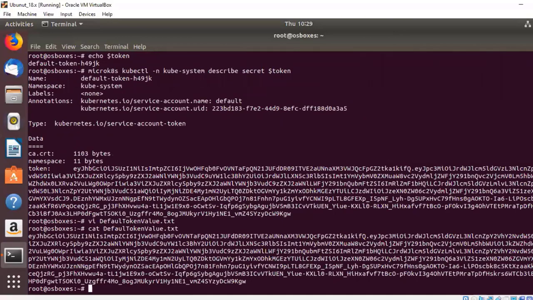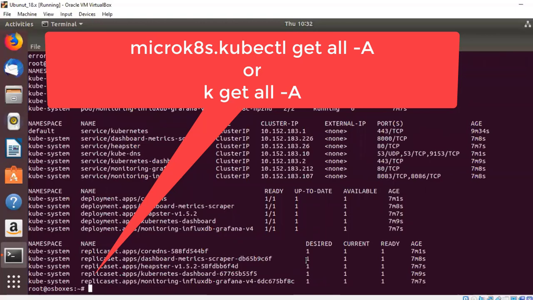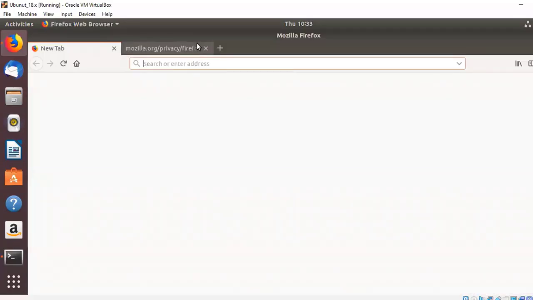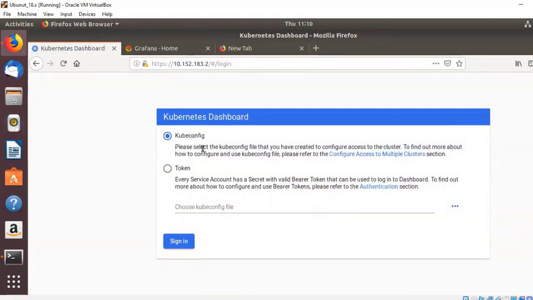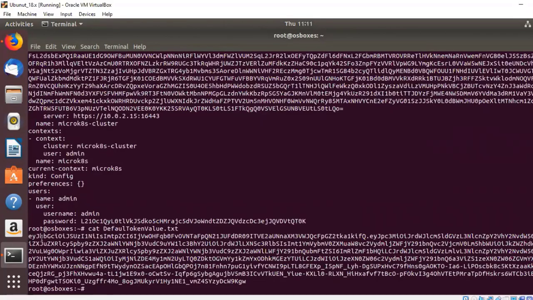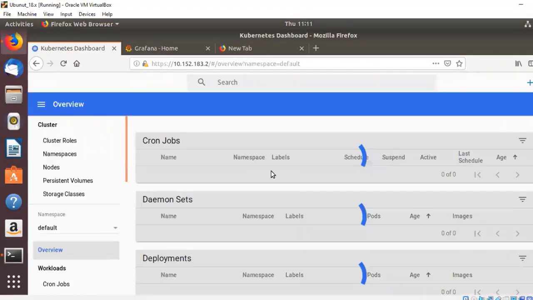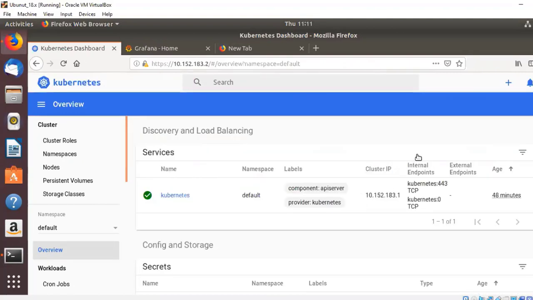The token is created and we want to use the dashboard, the Kubernetes dashboard. Open this one in Firefox. Now paste. That is the Kubernetes dashboard. Got it. Now the token: you have copied it in a vi file. Can you just open that one? Token file, in the terminal, edit. Copy that. Okay. Sign in. Kubernetes cluster dashboard.